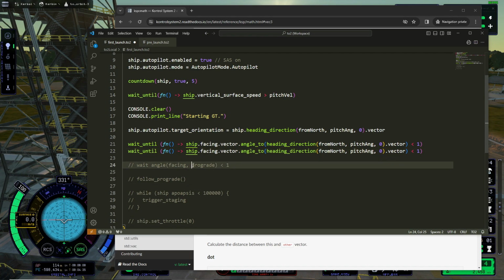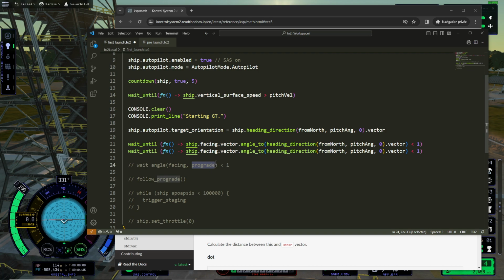The problem here is I didn't find any prograde vector from the surface prograde. In orbit, I have the prograde vector of an orbit, but I don't have the prograde vector from the surface.